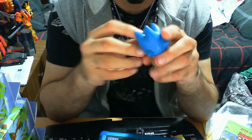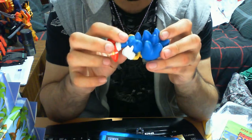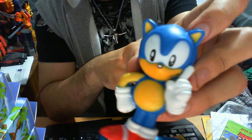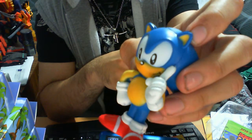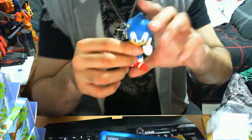So yeah, that's a Sonic one, extremely well sculpted. The only small nitpick I have, if at all, is his tail. His tail is exceptionally small there, which is quite a bummer, to be honest. And another small nitpick is, if you look at his nose, it's got a little white on it. I guess if you really want to play off that, you could say that the light in this world is reflecting off Sonic, kind of giving him that white glare on his nose, which I guess can work.